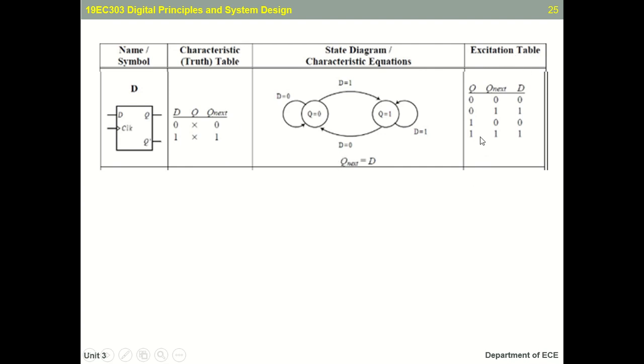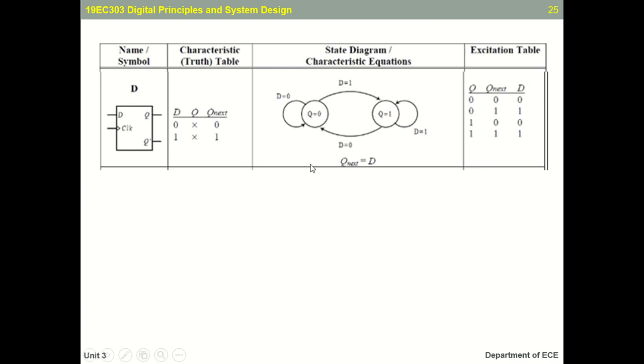And for your excitation table, your Q and Q next are the two inputs, right? Q and Q next are the two inputs and your D is your derived output. So you are having two inputs, which means you can write your input combinations as 0 0, 0 1, 1 0 and 1 1. What I have told is, when you write your truth table, whatever has been published in D will get published in Q next. And here also the same, the inverse. Whatever is present in your Q next is your output at your D. So your 0 1 0 1, and this is called your state diagram.